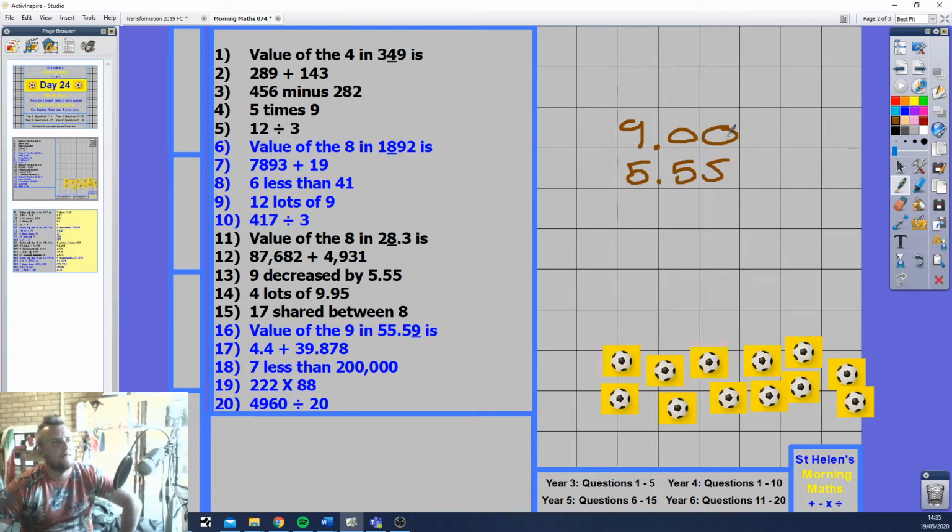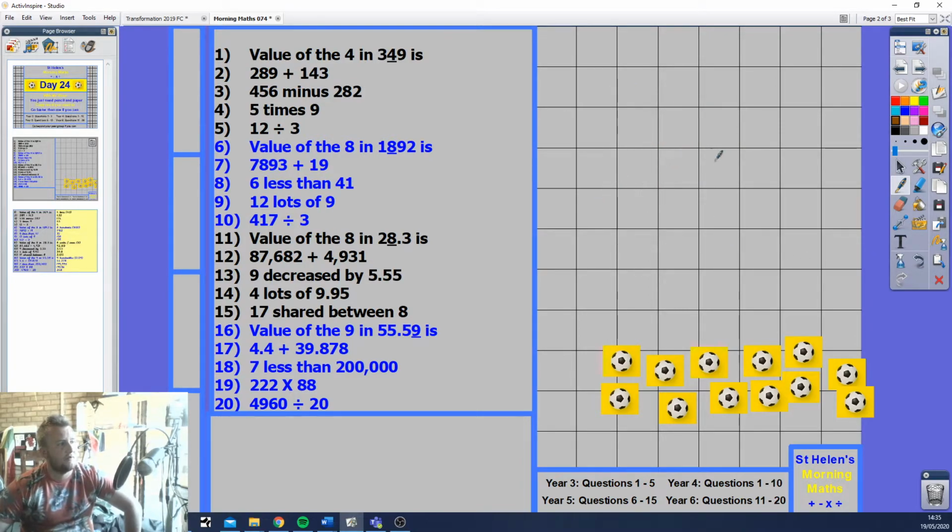Now we can do it. We can say to ourselves, 0 take away 5. Can we do that? No, we can't. We can't do that either. So we need to make sure we borrow. That becomes 10. We need to borrow from the 10 again. That becomes 9, and that becomes 10. And then the easy stuff happens. Once you're organized, the easy stuff starts to happen. That's my kind of rule of thumb. What you could do is you could go 9 and then go down using the number line, like I did in the earlier questions in year 3. That would be a good way to do it as well.